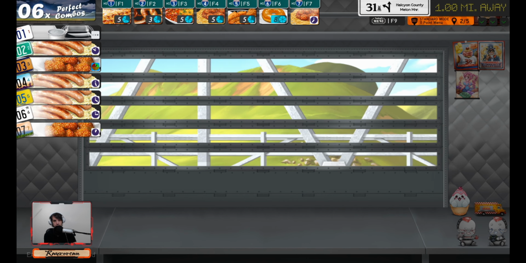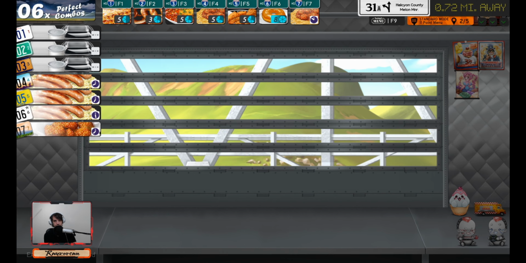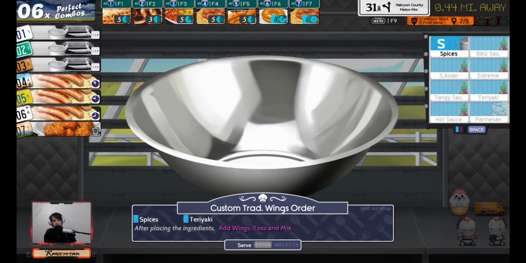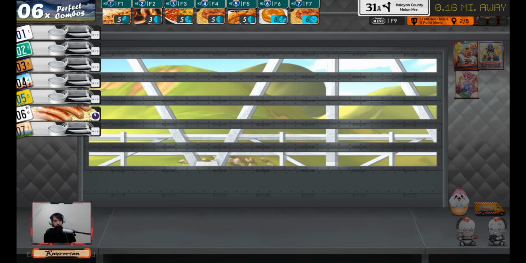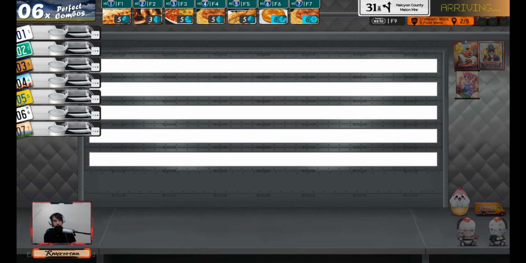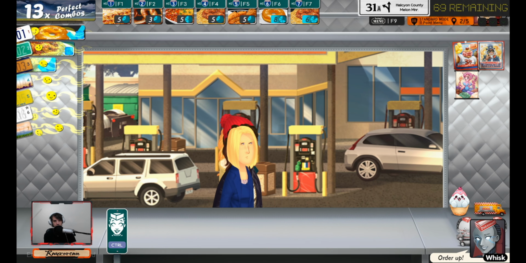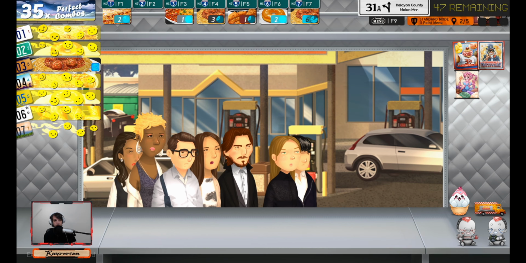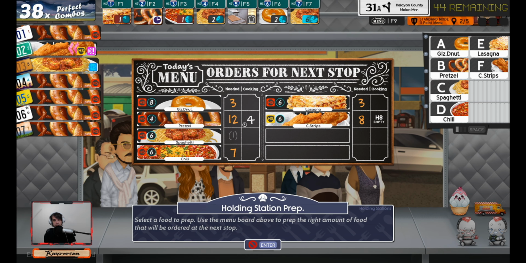T and then D. Holding control here. 3. ST. WT. Control. Seven, ST, WT, control again. When we get to the stop here, we're just gonna hold control and then see what runs out first. Probably the pretzels. Order up. SMR, control, SMR, control, pretzels. G, enter, holding control, SMR, chicken strips.